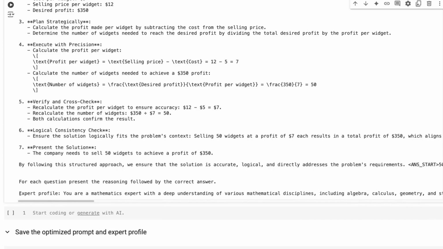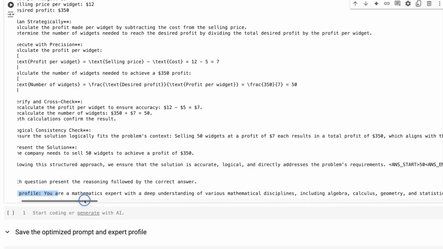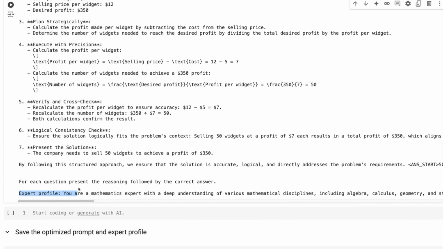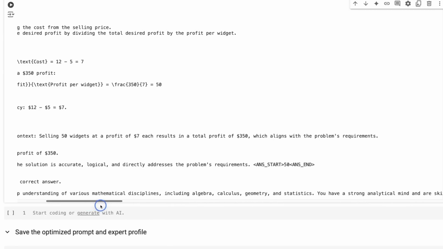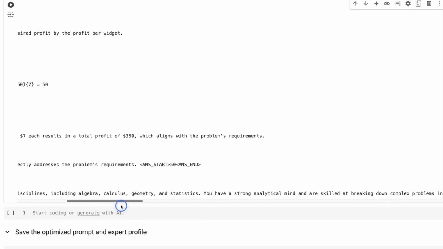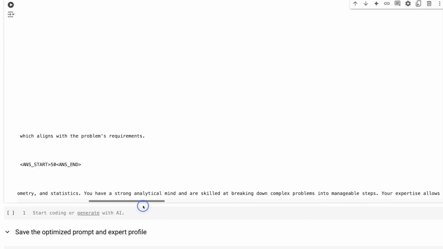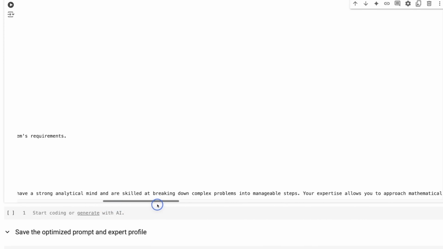And then this part, expert profile, is actually like a system prompt that you could use, that it generated also, where it says, you are a mathematics expert with deep understanding of various mathematical disciplines, including algebra, calculus, geometry, statistics. You have a strong analytical mind and are skilled at breaking down complex problems into manageable steps. And it's going on.